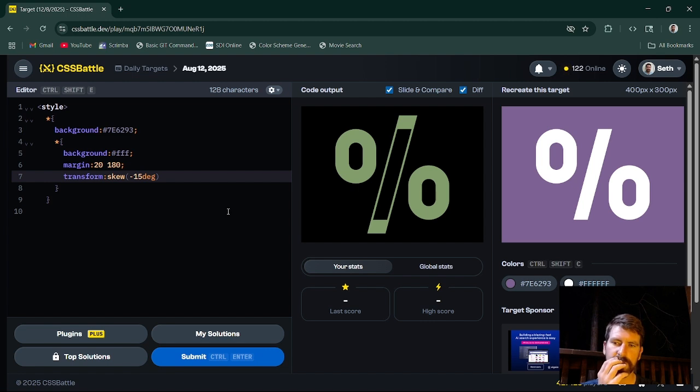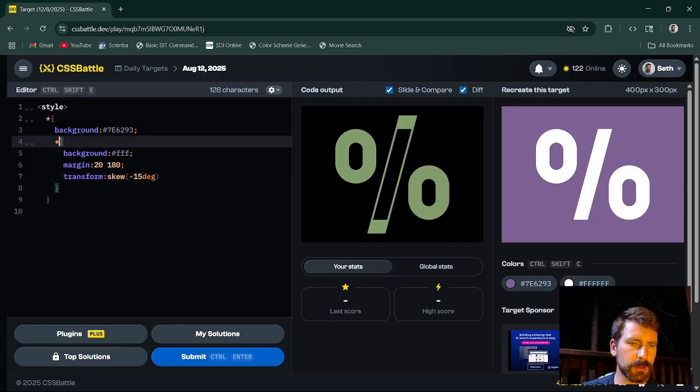I mean, this is so close as it is. I think a linear gradient just adds some trouble.